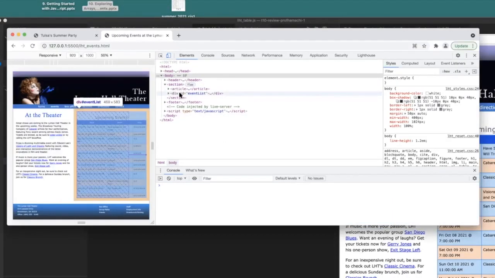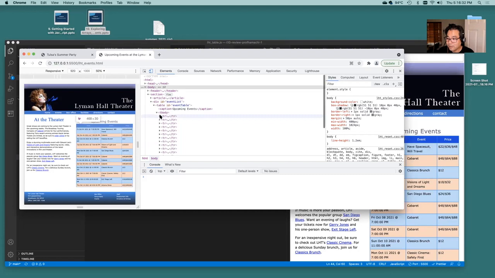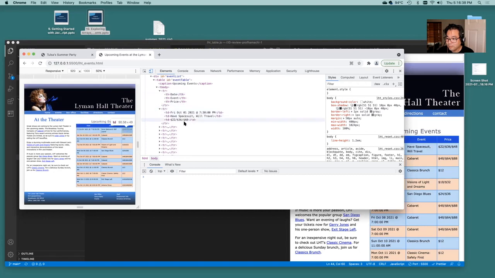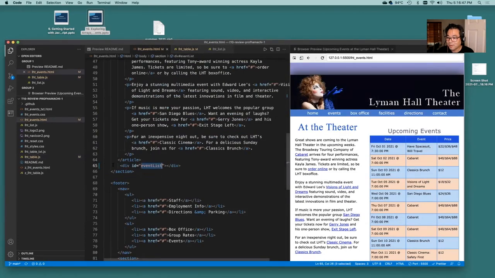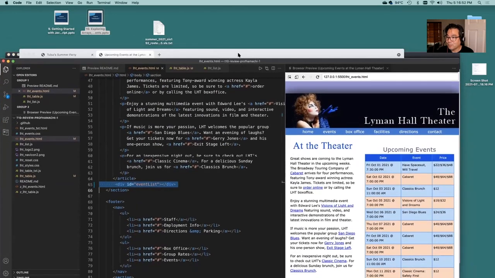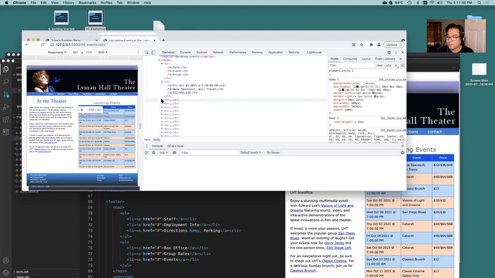Right, so the section there, here it is, eventList. See all these table rows here? See this right here, this wasn't in our original code. Right, all we saw was that. But since we programmed this, since we use JS, it just threw in 2 weeks worth of events here.